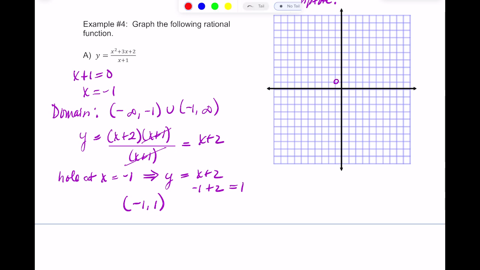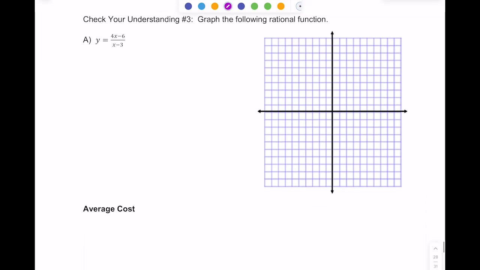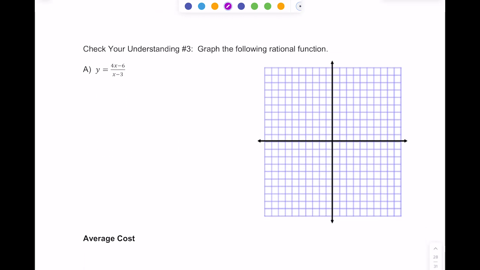And then all I need to do is just graph y equals x plus 2. So if you'll recall, to do that, you're going to put a dot on 2. So begin at 2. And then you're going to rise 1 and run 1 because your slope is 1 over 1. So really your graph is just going to look like a line because that's what x plus 2 is. We learned that already. Okay, you can pause the video and now try the next problem on your own, and then we're going to look at average cost.